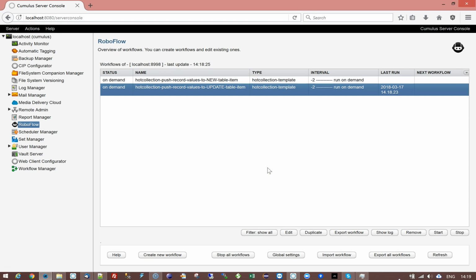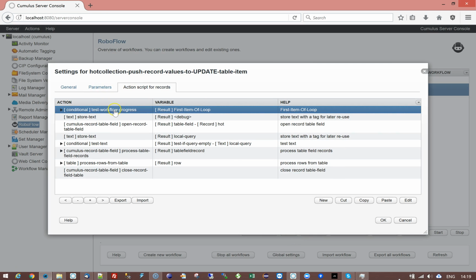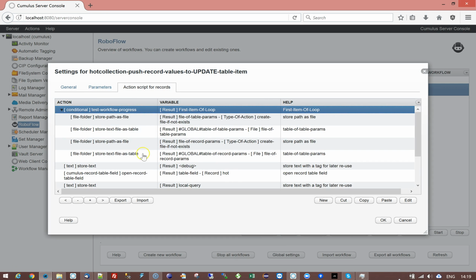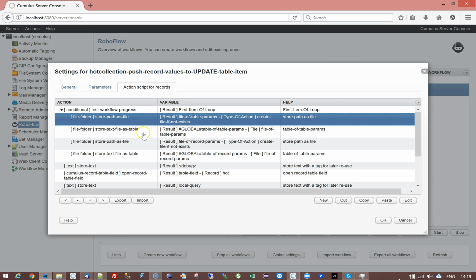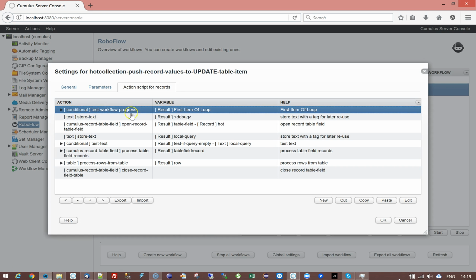A quick technical look behind the scenes, how this is done. Well, first of all, in the workflow, when the workflow starts, I pick up those two parameter files, storing them in tables that I can process. I prefix the table name with global because I'm only reading them for the first record to be processed and then keeping them in memory.